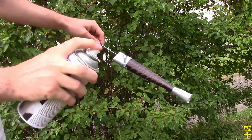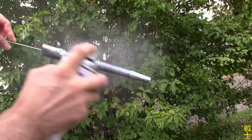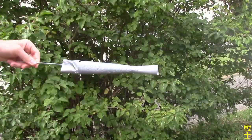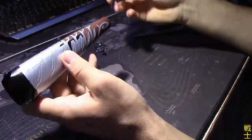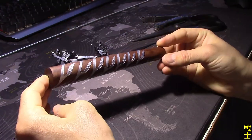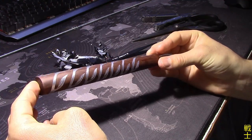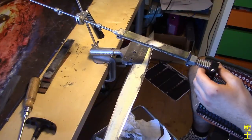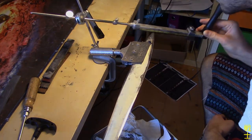After I took about an entire hour to decide which spray paint I would use, I settled on a metallic silver over a plain gray one, and it turned out fantastic. I originally wanted to apply a protective layer, but the paint is so strong, there is no need for that. So, after a lot of work, there is only sharpening left to do before the final reveal.